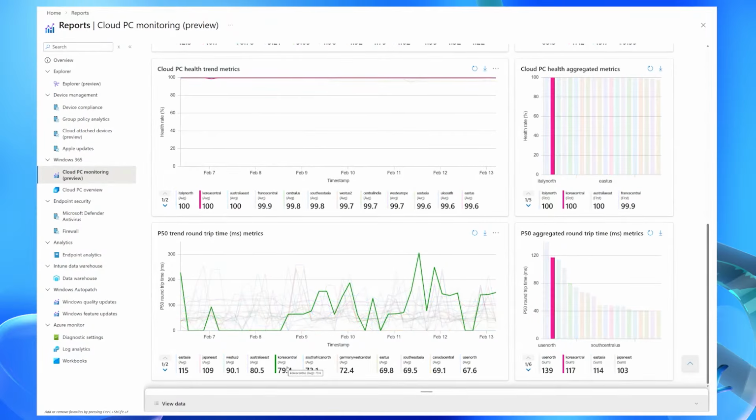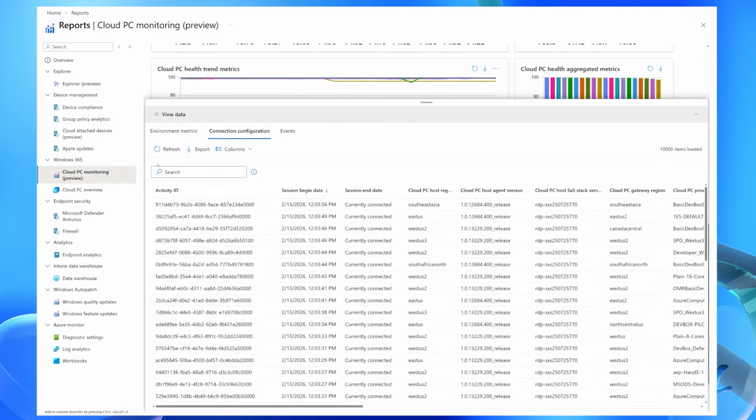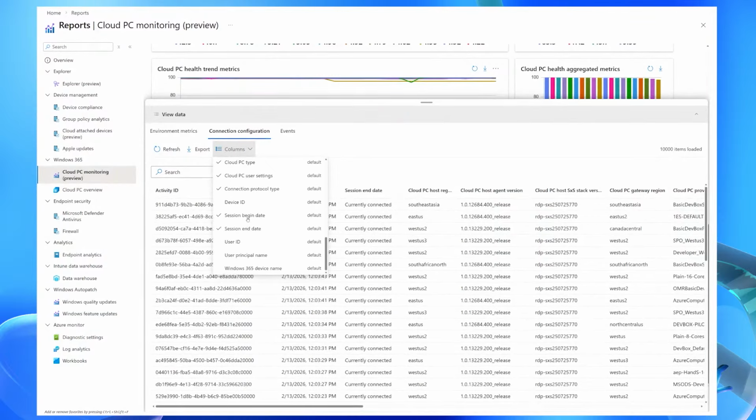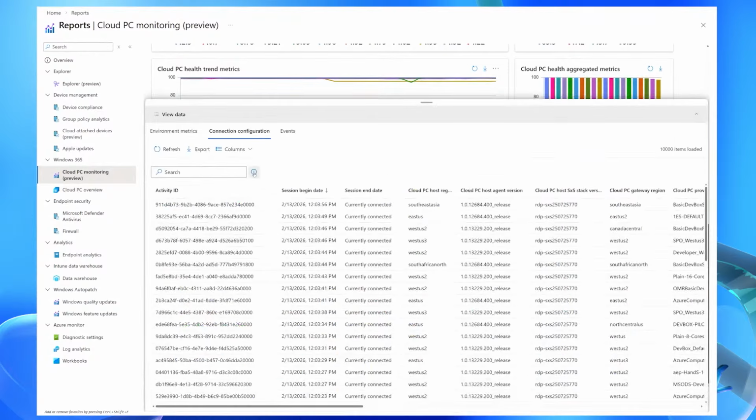And so, one other thing I should have mentioned earlier, if I look at this tabular data, it gives me a very granular view of everything that happens on a connection. I've already removed some columns here. I've removed device ID, user ID, username and device name, just because we don't want to expose those in the recording, but those normally would be available. And so you would be able to look and search by a username or a device name as an example. And then I can see everything about each connection. So an activity ID represents a connection event for a user. In this case, this particular connection started on February 13th and is ongoing.